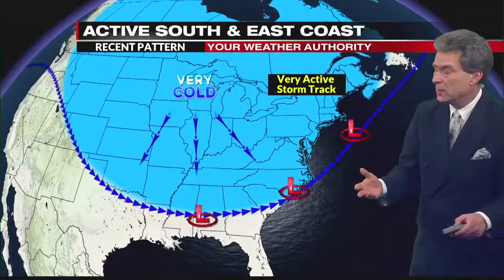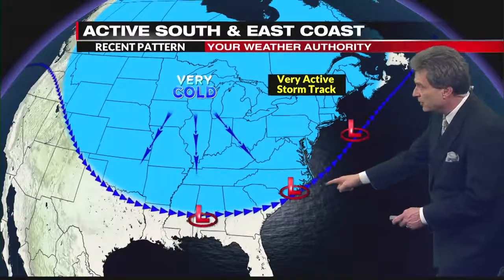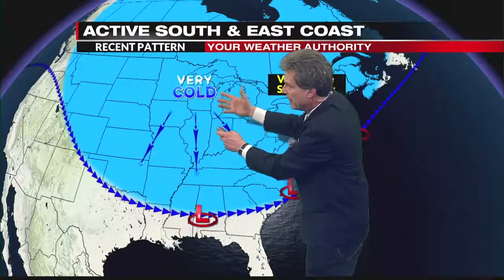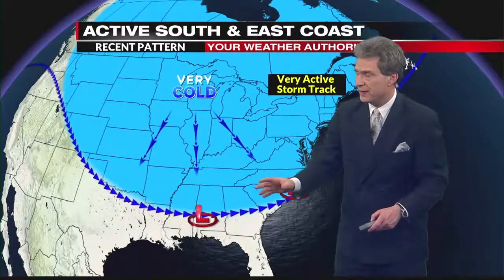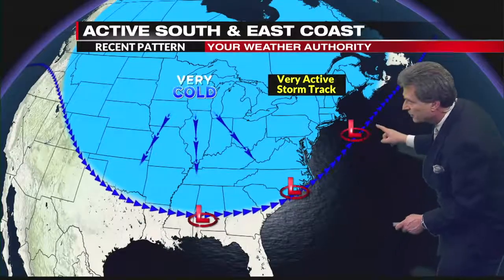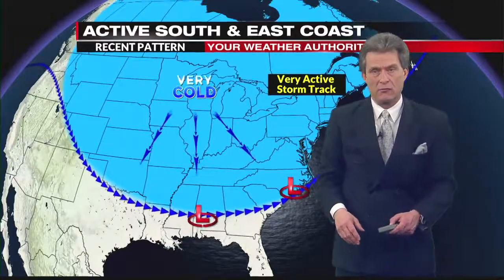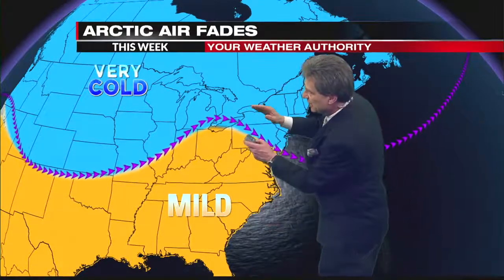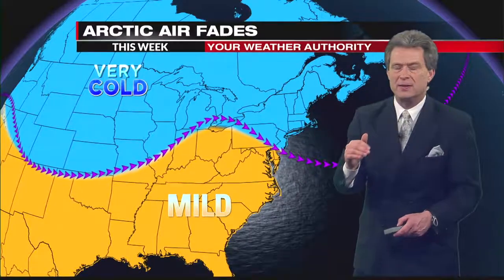How did that happen? Well, for the first 20 days of February, we had a very southerly located jet stream. And what that does is it brings the cold air out of Canada right over the northern United States. It also produced those very devastating storms in Texas with the snow and ice. The storm track right along the jet stream to the south of us, the cold air from Canada coming down right on top of us. Well, that has changed this week. The jet stream has lifted, so it's brought milder air up from the south. That's what started to melt the ice.